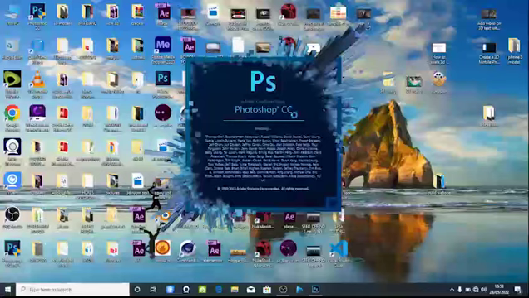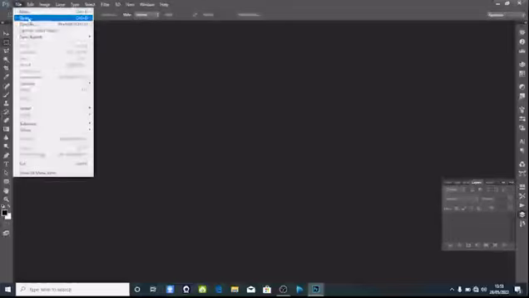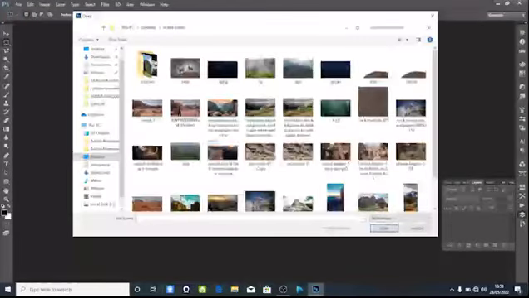So right now I will show you, those that don't know how to use Photoshop, I will take you through the basics of how to use Photoshop. Now this is Photoshop. I just opened Photoshop. I will bring in a picture by going to Open and navigating to any type of picture that I want.